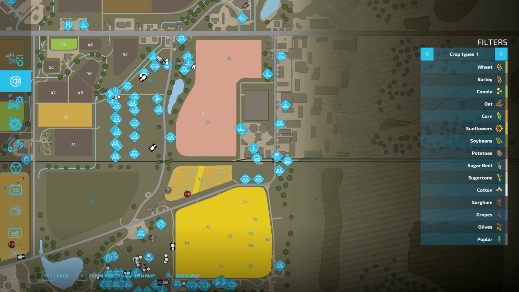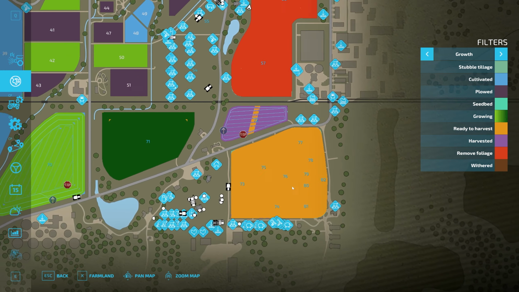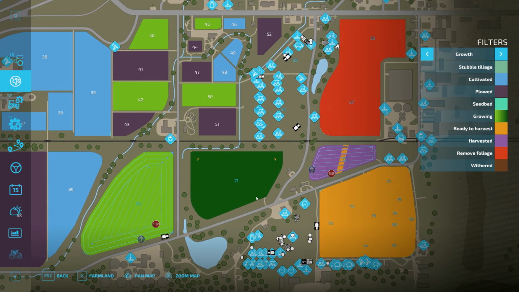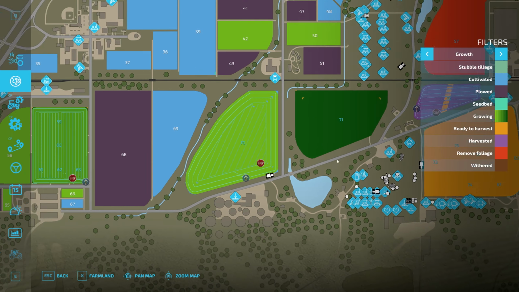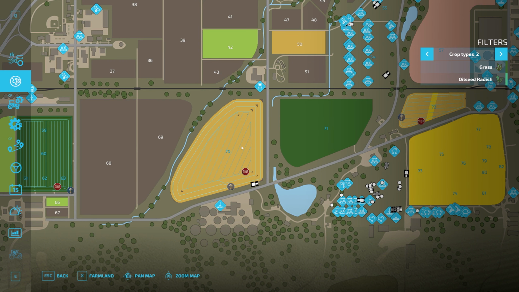So we're going to harvest our field here, 56, 57, with our sugar beets. And then the plan was also to harvest our sunflowers down here on this other combined field. However, the rain's put a bit of a dampener on that, so we're not going to do that. Our grass field over here is not ready to mow again yet. Neither is this one over here. And field 70, what did we end up putting in 70? We put wheat in 70, didn't we? That's not ready to harvest either, but that's okay.